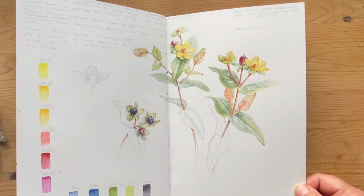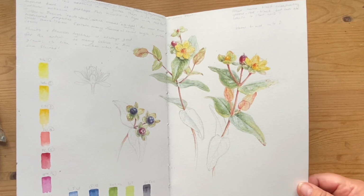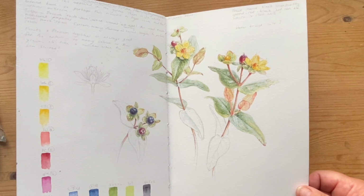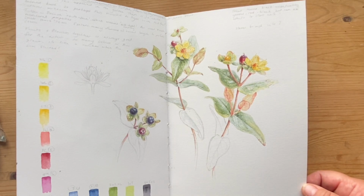St. John's wort, I just don't know where it came from. It just appeared in the garden. So it was just there. It was like it had been provided for me when I was struggling to think what to paint that week. There it was, and it's very pretty too.